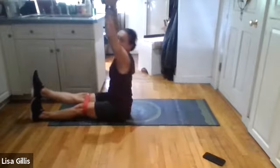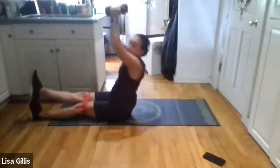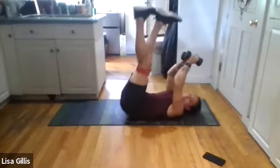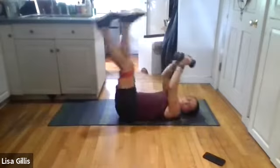Sit up. Okay. Reverse. Sit up. Reverse. So I'm still doing toe heel. Same leg. Reverse. Sit up. Getting the lower ab. Reverse.